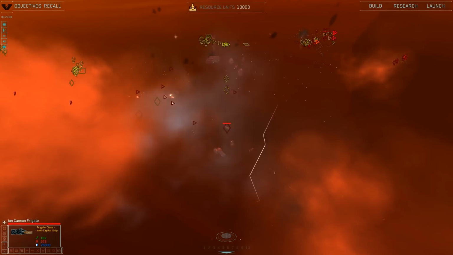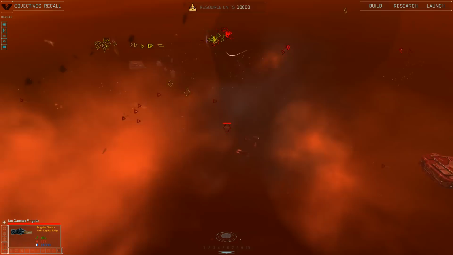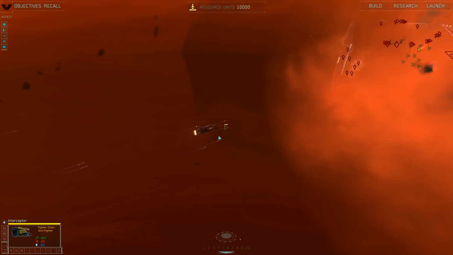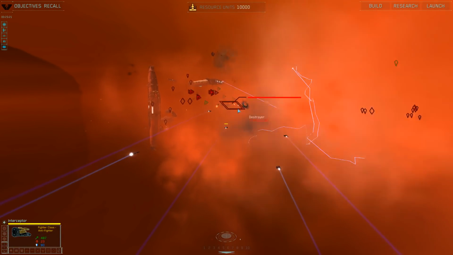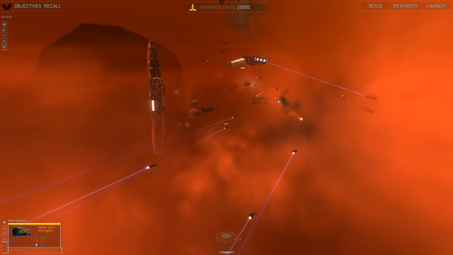More ion cannon frigates streaming out onto the map, more interceptors, as well as even some attack bombers now. So Tren is staying in this. I don't think Avatorian can close the deal. Back on this side of the map, Stormhawk is coming out with a destroyer as well as some more interceptors, putting the pressure on. Oh lord.